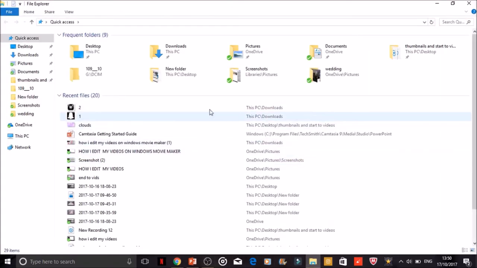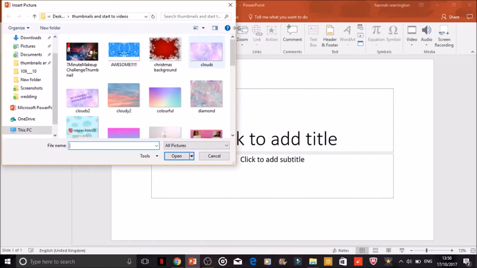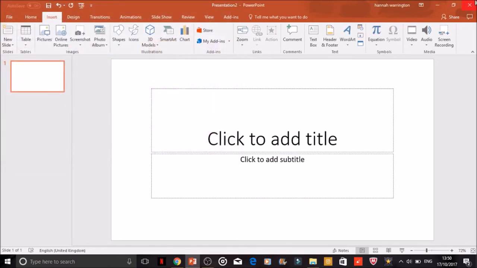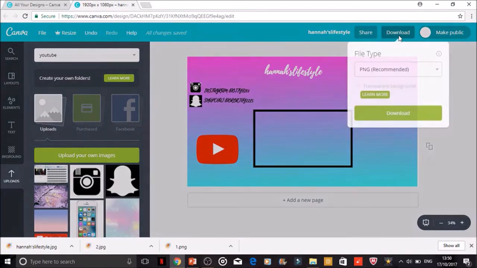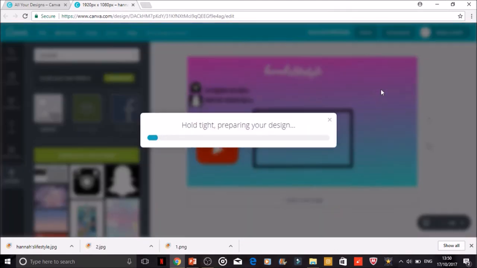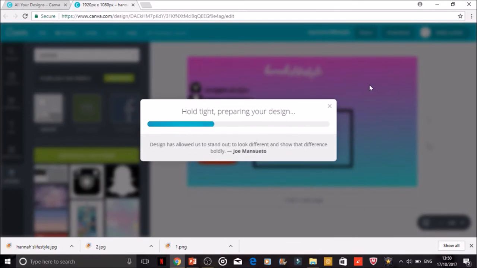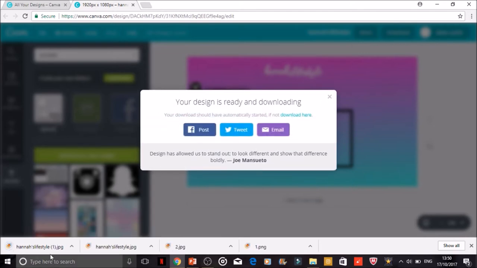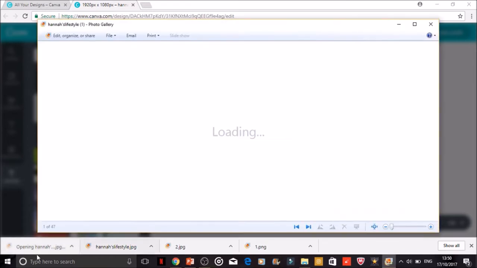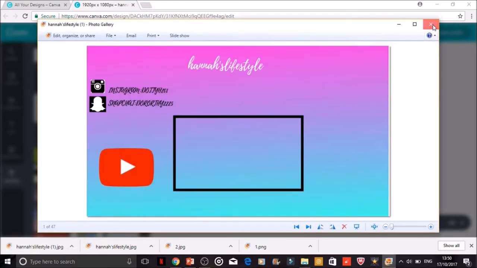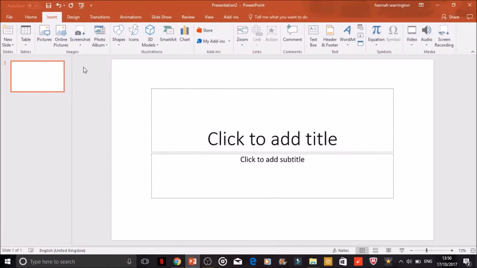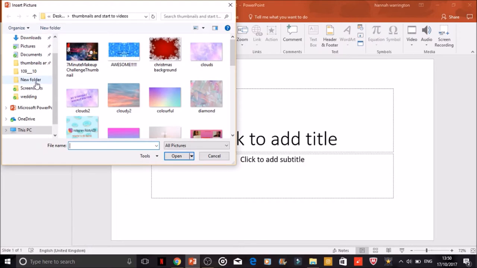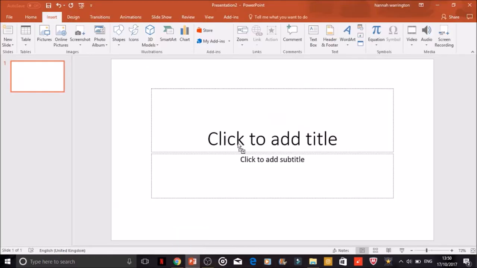Oh, it's not on there. Where is it? I'm gonna download it again, because I think what happened is I have to click on it to make it verified as something that's gone onto my documents. Right. So after that, come on, hold tight, preparing a design. Right, that's done. Now I'm just going to click on it. Make sure to click on the thing and then cross, because I think that's what's ruining it for my one. I'm just going to close that because I'm going to go into that document. And I'm going to drag it and put it onto there.